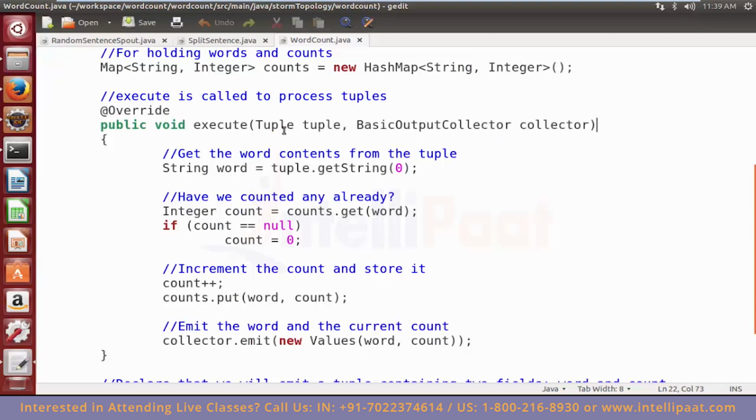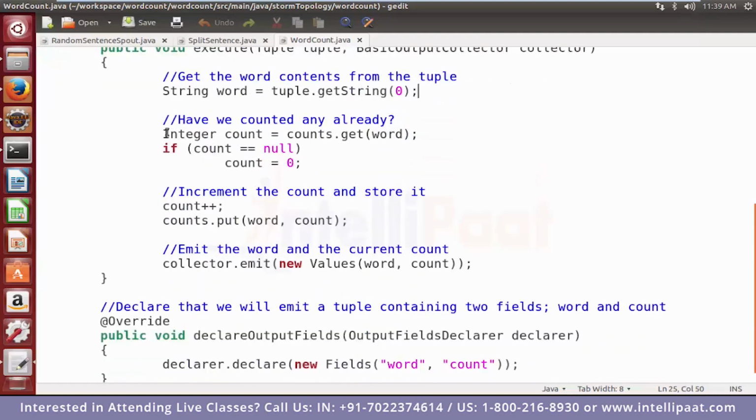Great. So I am going to receive a tuple and a basic output collector again. I'm going to set a variable called word with whatever I'm getting from my previous bolt. I'm going to set the count equal to the counts.get word if I already have any count. Else if the count is null, I'm going to set it to 0.